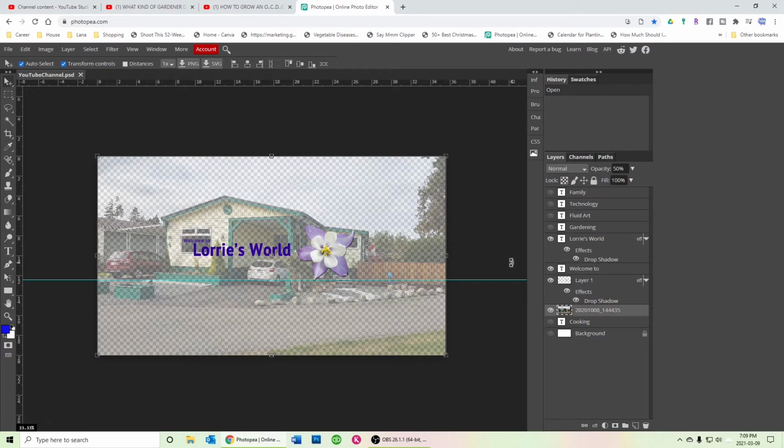Over here on the right hand side, you might notice that I have all these layers suddenly in this layers palette. These are all the layers that are in this image, and I can turn things on and off at will using the little icon that looks kind of like an eyeball beside the name of the layer. So that's what the layers palette is for.